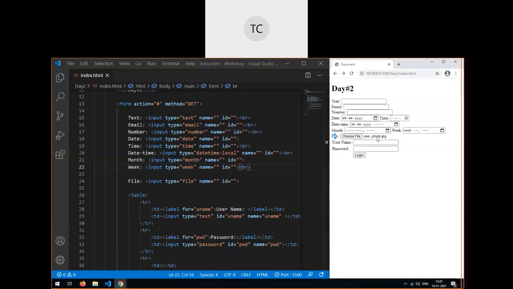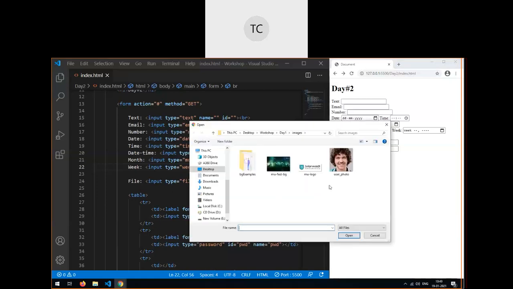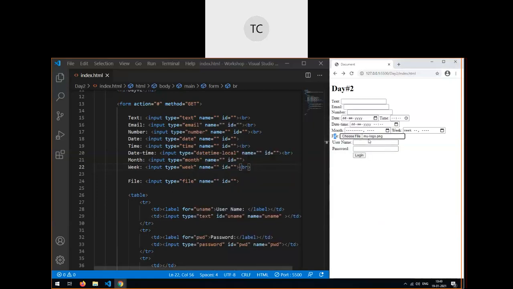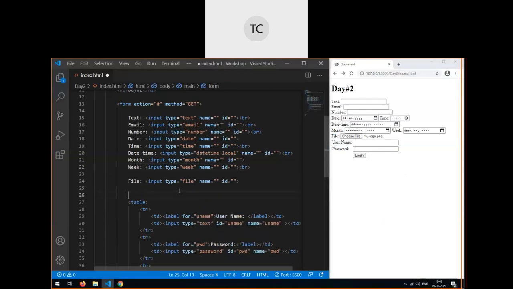It has not been submitted yet, but it has been selected. If you click it one more time, it will allow you to select another file. So that is input type file. How to handle file uploads, you will learn when you see server side coding. Right now it's not possible.